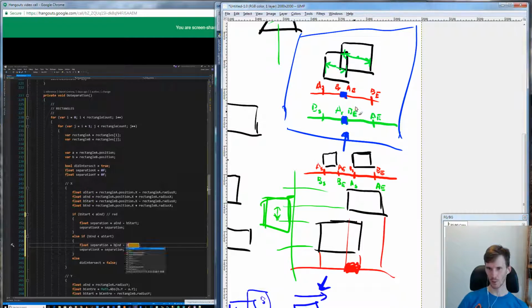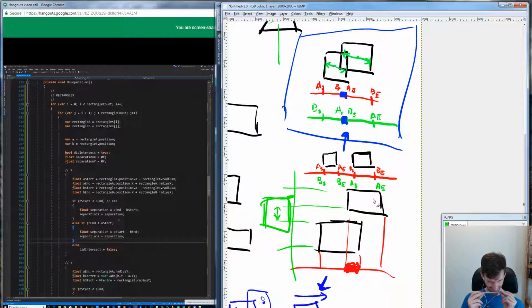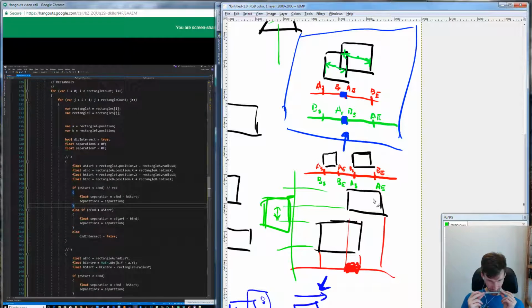Drawn my diagram wrong. I don't think I'm doing this right.